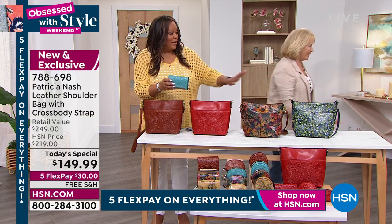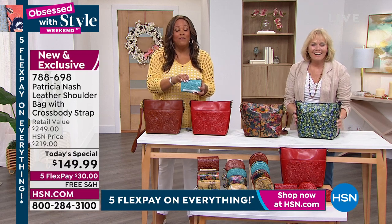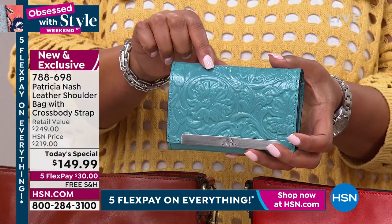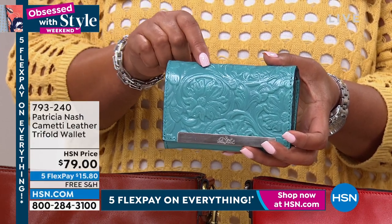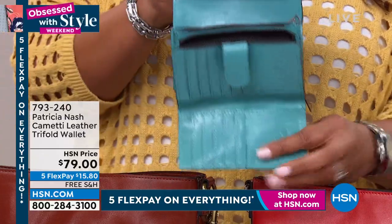So I just want you to know that we just sold out of the bluegrass, but it is on the wait list. If you want to get the tri-fold wallet in the bluegrass, we have all the colors in the wallet. But this color in the handbag is on wait list — it did sell out. But if you want it in the handbag, get the matching wallet.